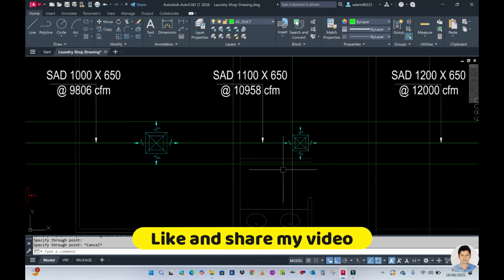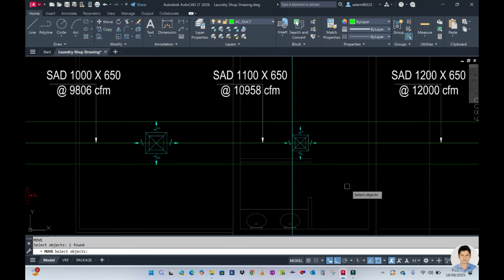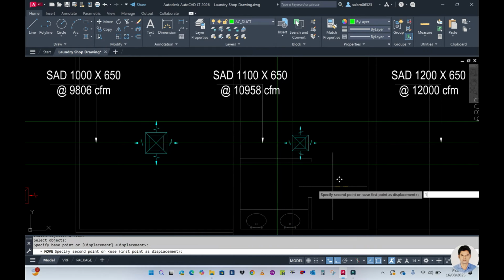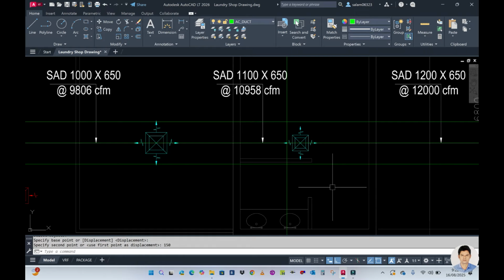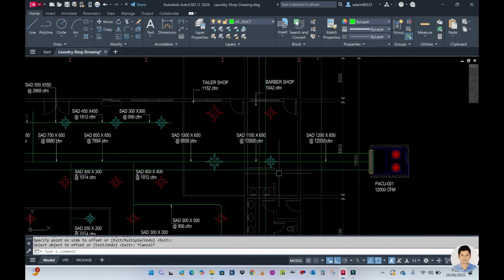Any fitting will be at a distance of 150 from the offset, so 150 and offset 450. The minimum size of the diffuser is 450.